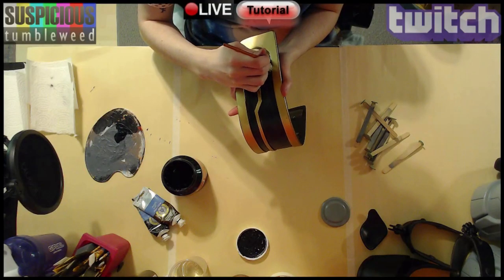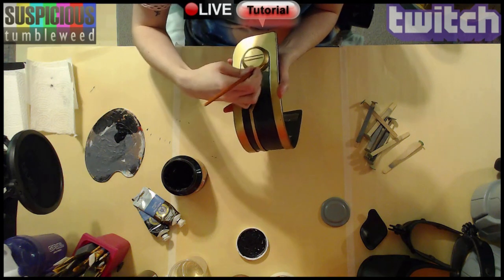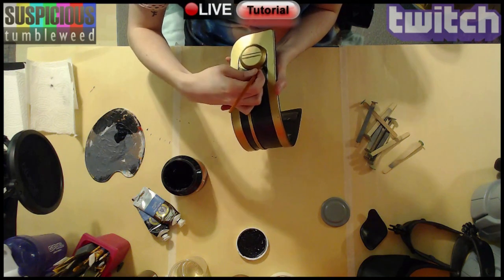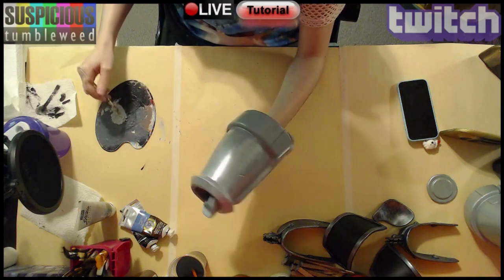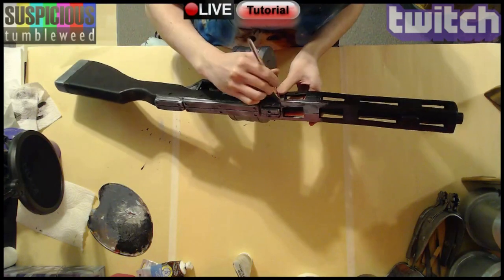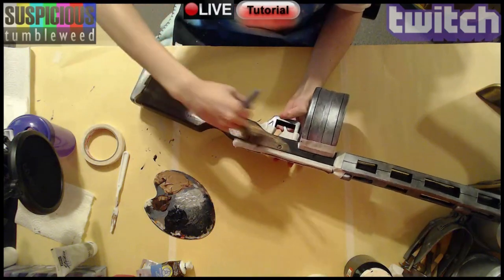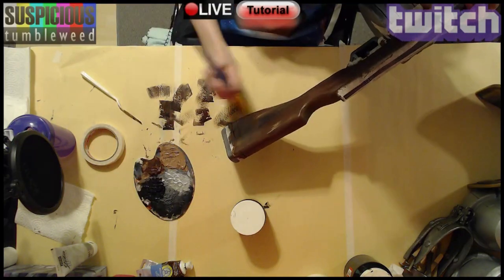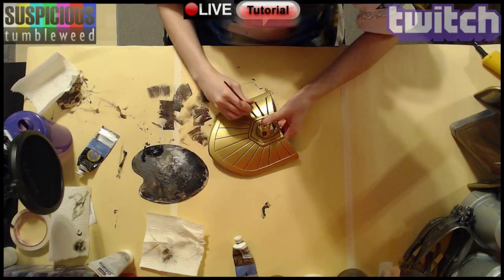Now onto painting. All pieces were primed with Plasti Dip and base coated with spray paint. Some acrylic hand painting was done on the neck piece. For a more brushed metal look on the bracers, I used a semi-opaque silver. The same thing was done on the black base for the PPSH. For the wood texture, I mixed multiple shades of brown and put them all on the same brush — when painted on, all the shades showed up as a sort of wood grain texture. For shading, I used oil paint.